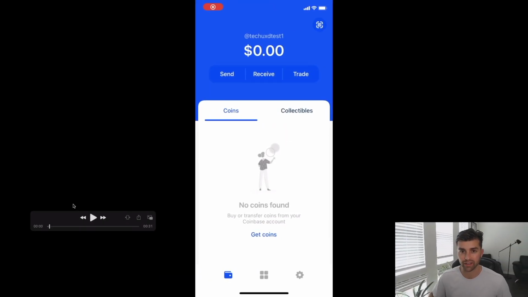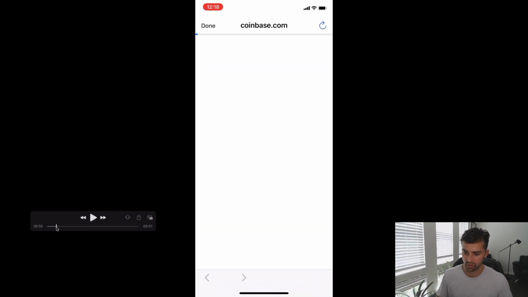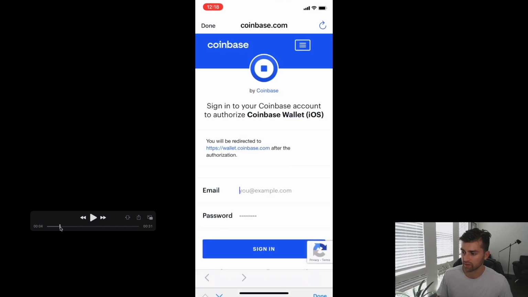I want to call out a competitive advantage that Coinbase has. Since Coinbase Wallet is developed by Coinbase, they work in concert with one another. As I said before, Coinbase is the largest cryptocurrency exchange in the world. So many people will go on there and actually purchase crypto. They'll convert fiat into crypto on Coinbase Exchange. And then when you download this Coinbase Wallet, you can link your Coinbase Exchange account. Right here it says connect to Coinbase, with this Coinbase Wallet.